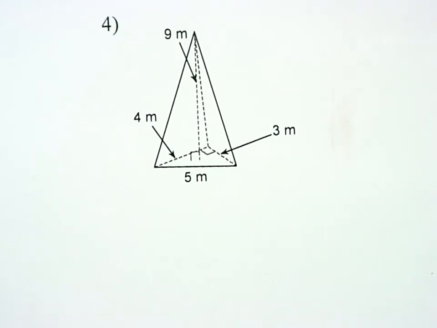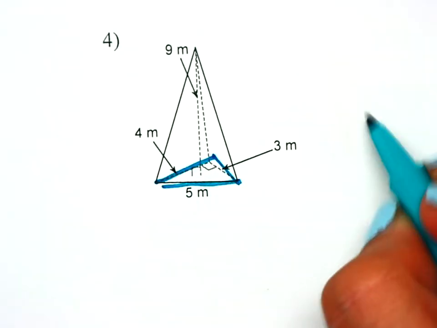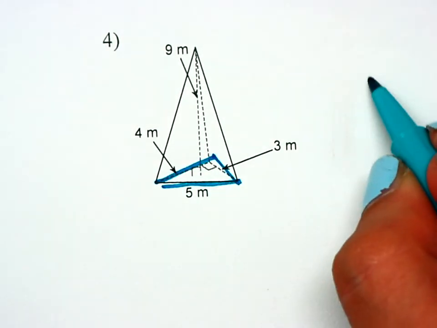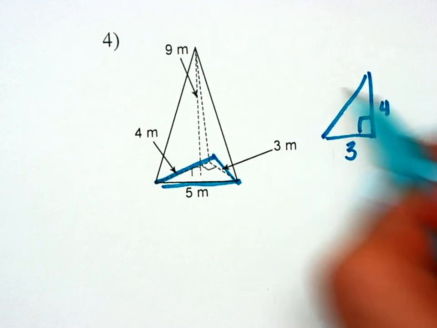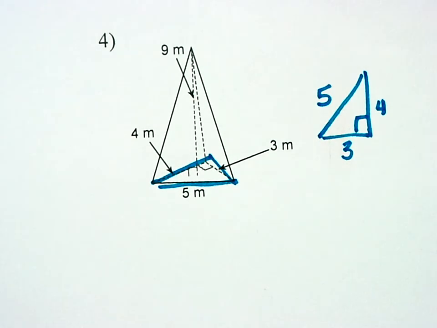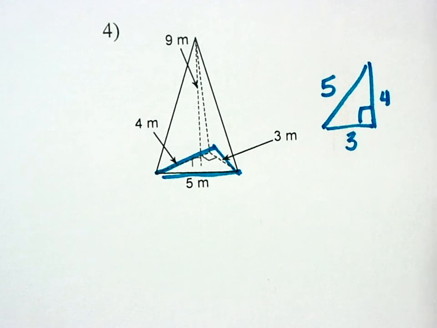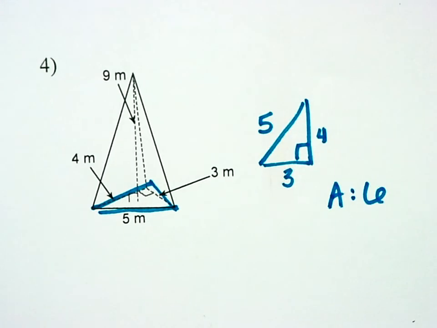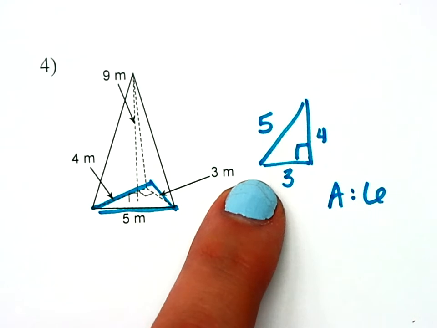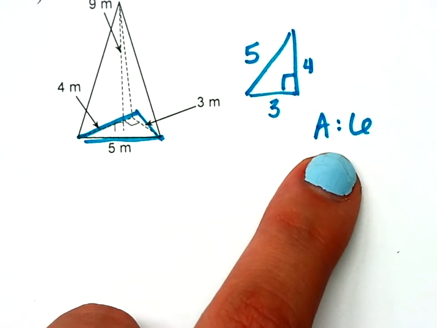So this base is a triangle. We've got, again, a right triangle right here. I'm going to draw it off to the side, let's see, like this. The short sides are 3, 4, and 5, just like the other one. We've got a special right triangle. And I know from the previous problem that the area of that is going to be 6. It's not always going to be the same right triangle, but I do have up above, I knew the area was 6 right here. So that's how I jumped straight to 6.